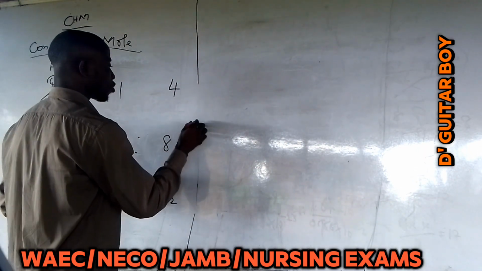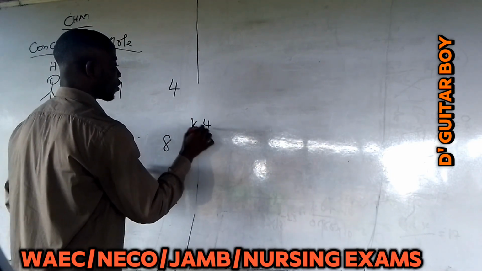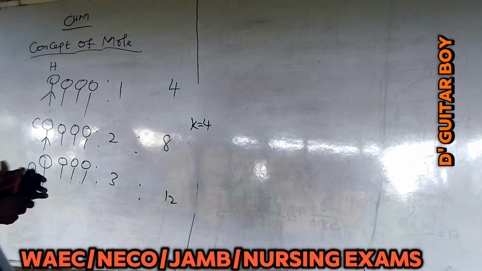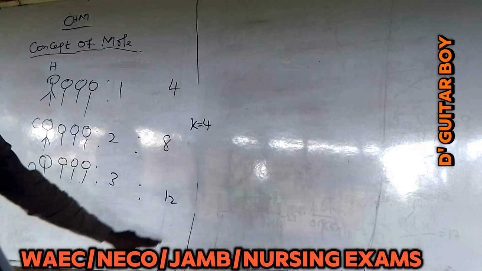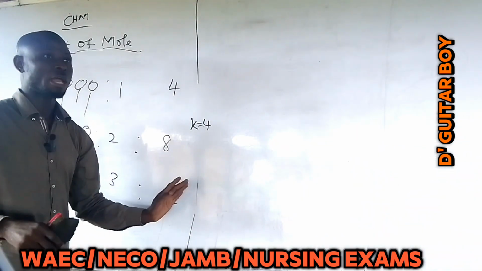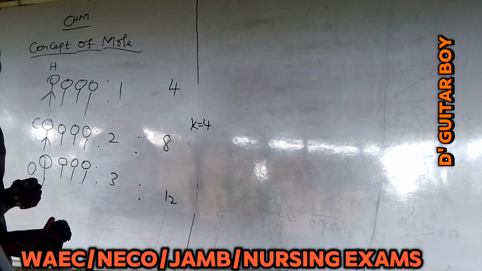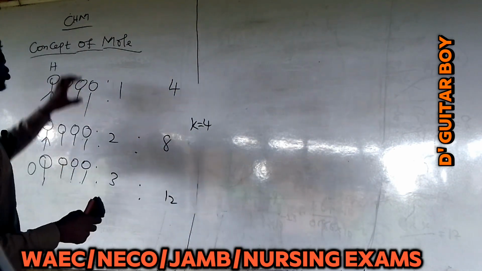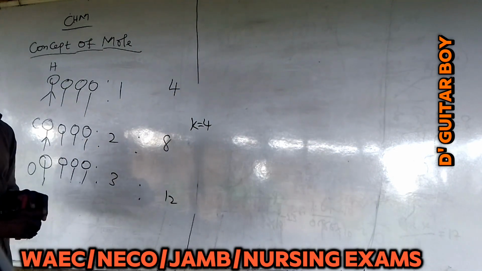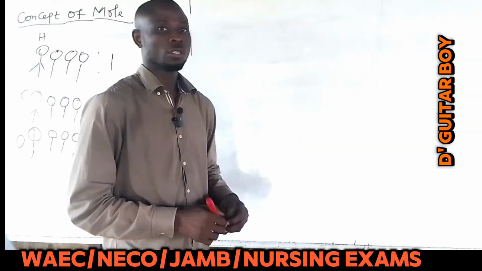So 4 here is now constant, which means the number of particles here is 4. This 4 is constant when you count the number that will give you the value you gave to them. When you count them, it is 4. The 4 is constant. This is the concept of mole. This is where they got mole from.